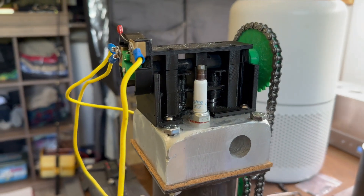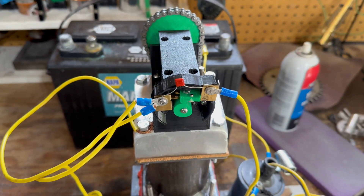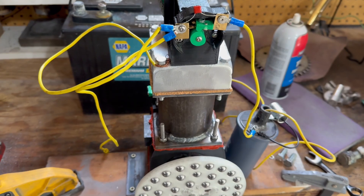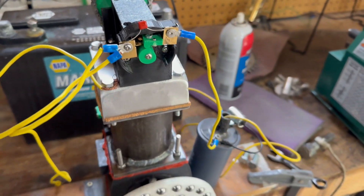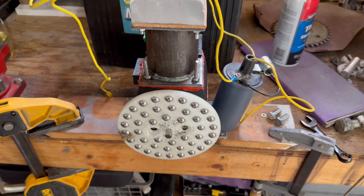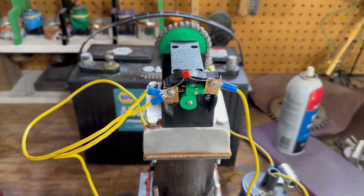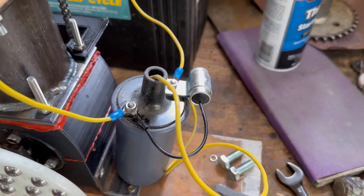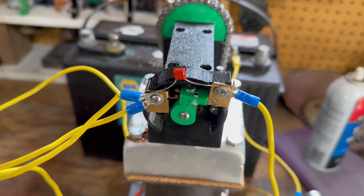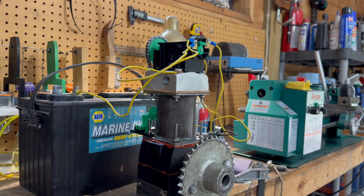I was doing some quick test pull-starts just to see what would happen, and it shredded the flywheel — I didn't expect that. But it fired and I saw blue flame shoot out. I should have had my phone set up, but I was just doing quick test pulls to see if it would even fire, and it did. When I pulled it over once more, it snapped the flywheel. I also put a condenser on there that I bought for ten dollars and the spark is at least five times better compared to the small capacitor that was on there. Basically I just need to fix the flywheel and we're good to go.